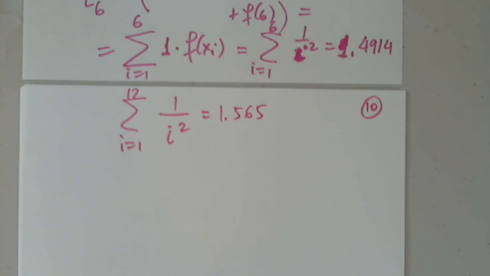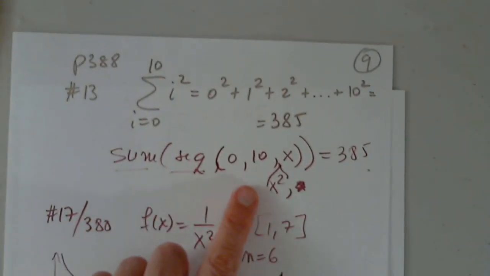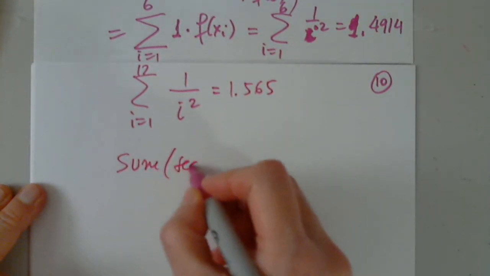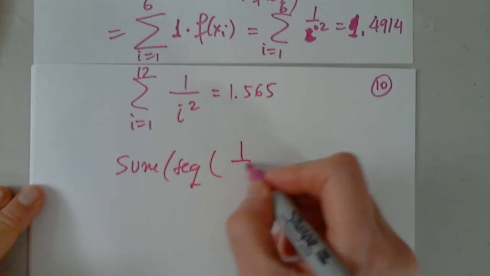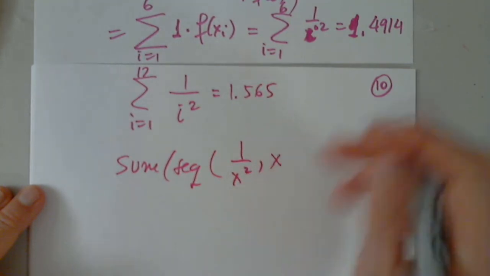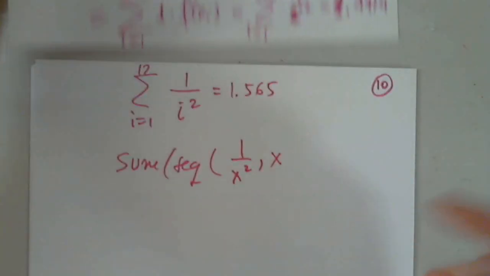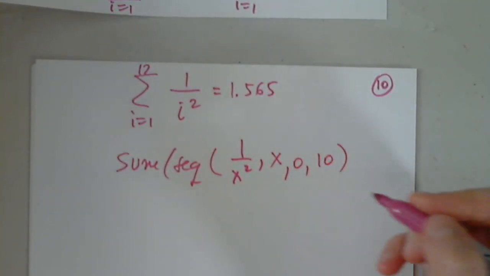Any questions? I actually found out how to do the sum equation on the calculator. You mean the syntax? Yeah. Okay, so it's the sum of the sequence, and then it says expression, variable. Yes, sum of the sequence. So in our case, it would be 1 over x squared. Yes, the expression, then the variable, and then the lower limit, and then the upper limit.